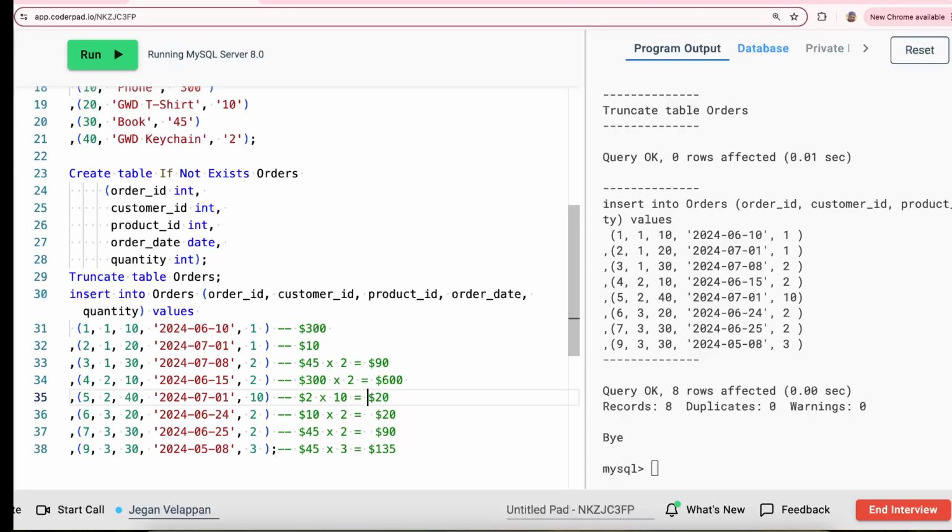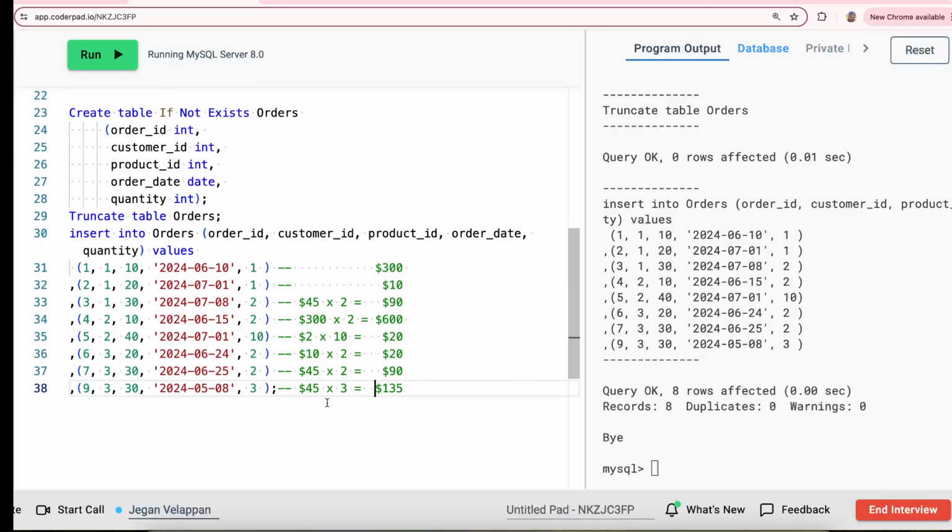So this is what we are looking for. So it's $10 and this is $300. We got one space extra. Anyways, we are trying to align this.